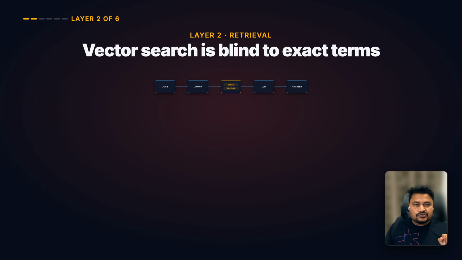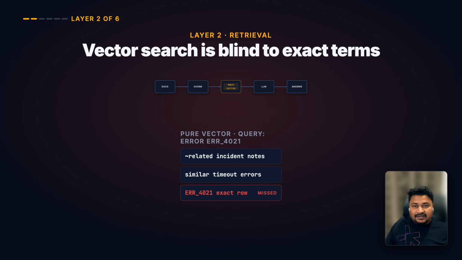Layer 2. The search itself. Here's the mistake. Everyone uses one kind of search, the vector kind, the number kind, and vector search is great at meaning. Ask about ending an employee, and it will find a chunk about terminating a contract, even though the words are different. Beautiful, but it's weirdly bad at exact things. Search for a specific error code, a product SKU, a person's name, and vector search will happily hand you something that feels related and misses the exact match sitting right there.